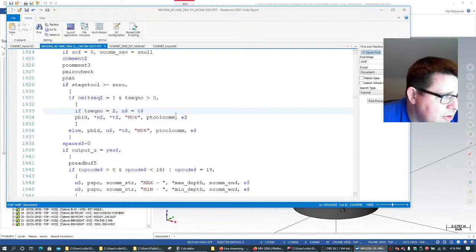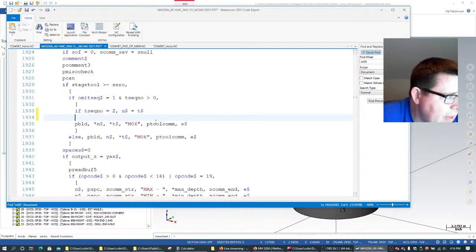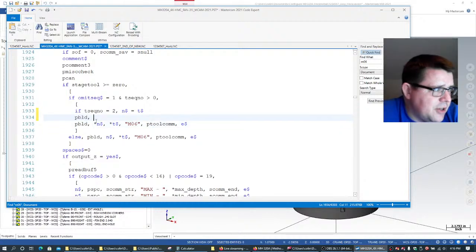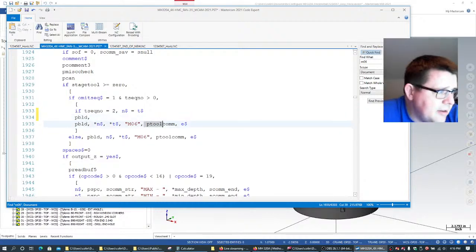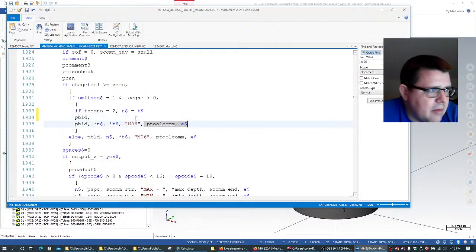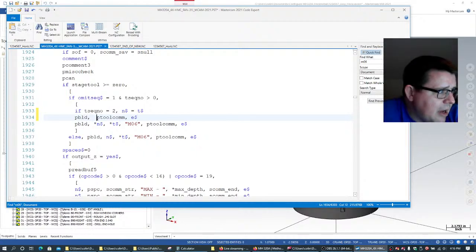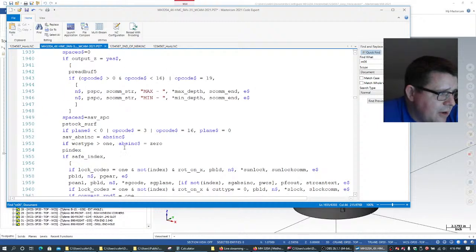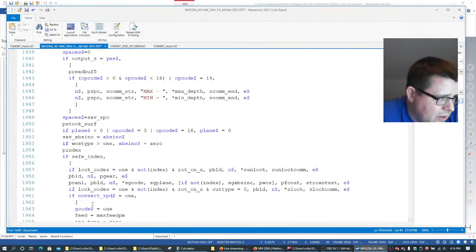So what I'm going to do here, I'm actually going to create a new output line. And I'm going to copy paste p-tool comment up there to put it on its own line. And I'm going to get rid of p-tool comment here. So down in my actual output code, a little lower on, lock, unlock.